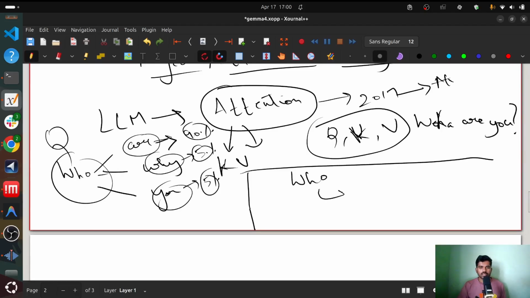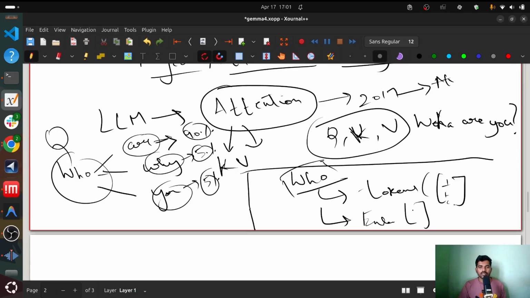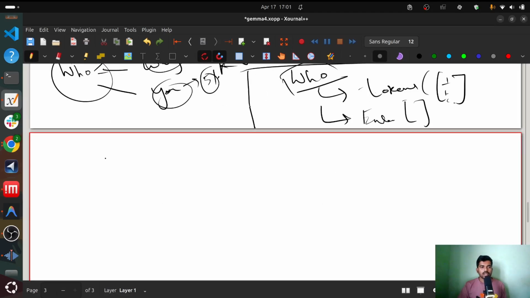What will it do? First it will convert this word into tokens. An LLM doesn't understand characters actually, so it needs to convert them into mathematical form. So "who" is converted into tokens, which are a mathematical representation of "who". Let's say there are some numbers in it. After the tokens are generated, they are converted into embeddings. An embedding is a multi-dimensional vector, also numbers, which represents "who". After this is converted, it goes into the attention mechanism.